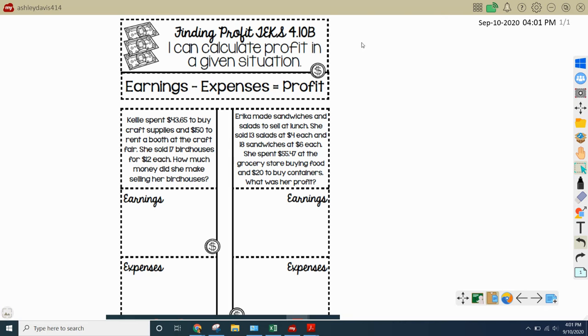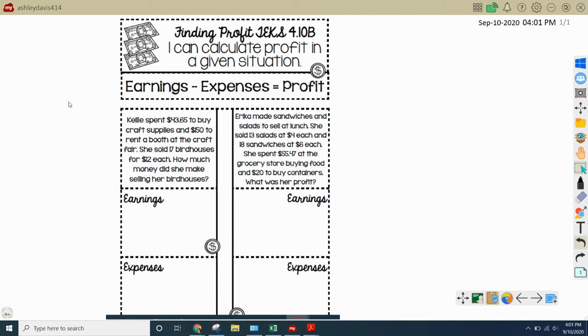Profit is earnings minus expenses equals profit, meaning if you go to a store and you buy a shirt, you pay the sell price for that shirt. The person that made the shirt doesn't get the sell price. So if you pay $20 for a shirt, the person that made the shirt is not going to receive the full $20. That's because it costs that person some money to make the shirt, and also the store needs to get some money for selling the shirt. Whatever is left after all that is what the maker makes as profit.